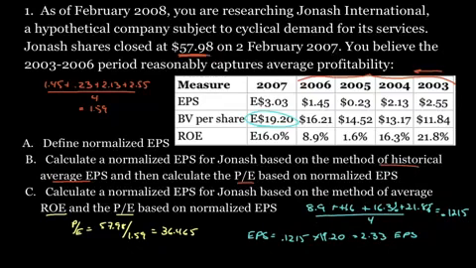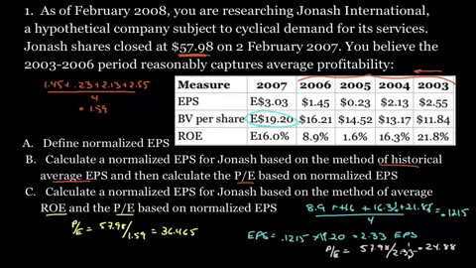The rest of the question then asks us to calculate what the PE ratio would be based on this. So our PE is going to be our price, 57.98, divided by the 2.33 that we arrived at. We get 24.88. So you have to look at the two and say which is more reasonable, to use the average historical EPS or to use the average historical ROE multiplied by a current book value per share in arriving at this.